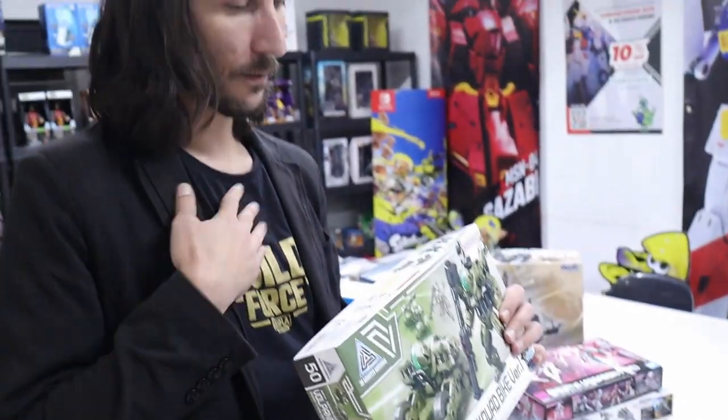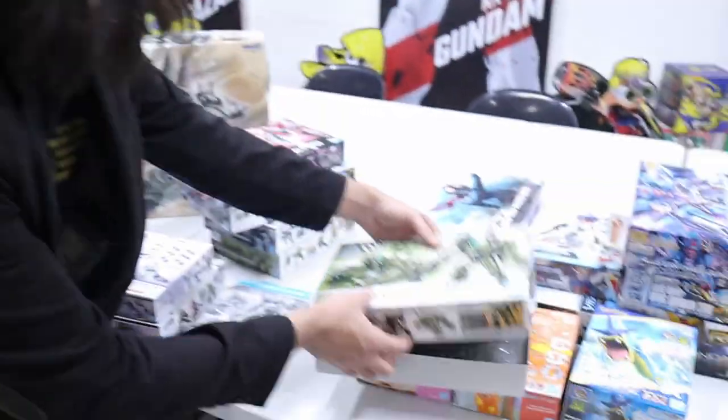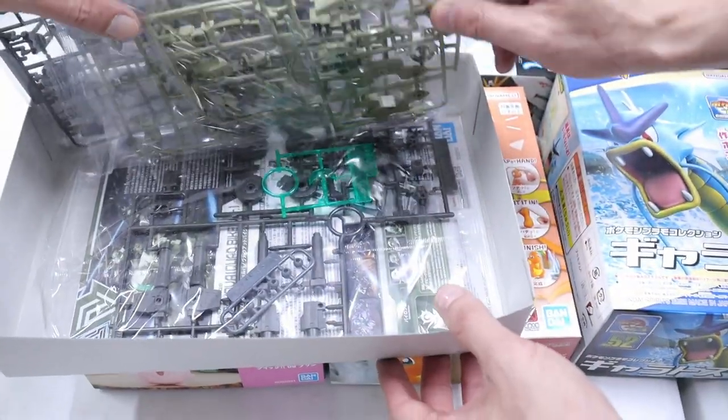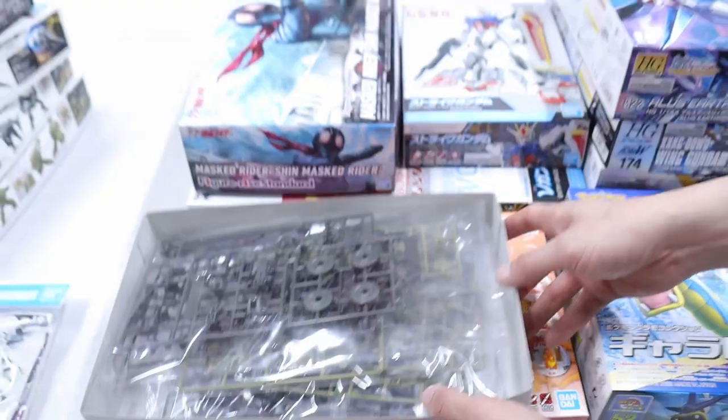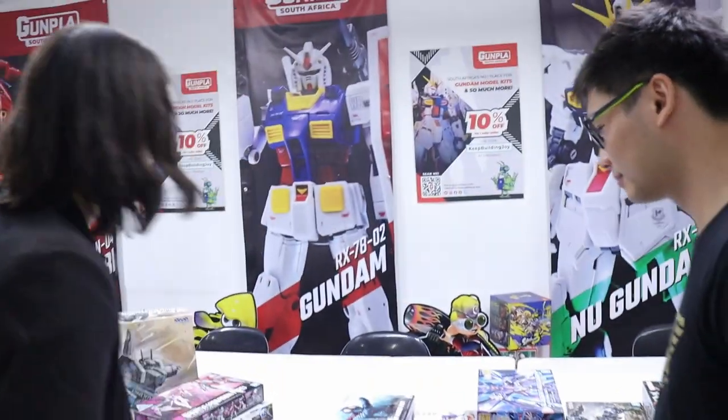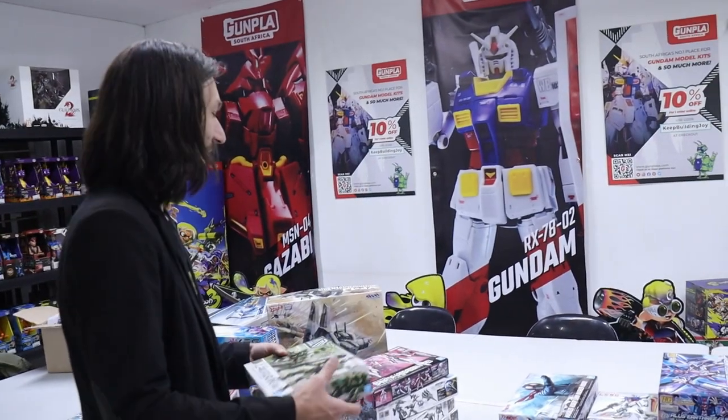Thankfully, for me and not for my wallet, I love it. I think the parts are going to be really fun, especially if you wanted to do some cool motorbikes. I'm pretty sure a lot of you guys were inspired by the winners of the 30 Minute Missions competition — that's the one thing that the Readers Build is missing. It needs a bike!